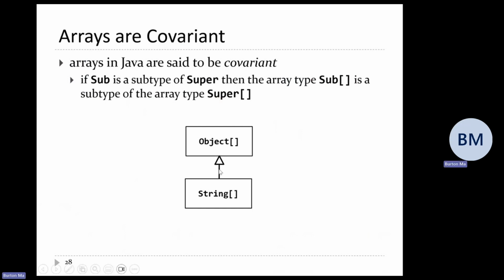And so that means if you have an array of String, that array is substitutable for an array of Object, because String is a subclass of Object, and so an array of String is also a subclass of an array of Object. So that's what they mean by the term covariant. If something is substitutable for another type, then an array of something is substitutable for an array of the other type.